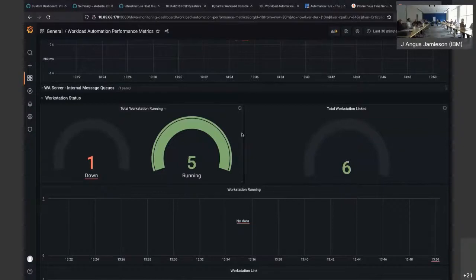From here, without performing any action from the command line or from the Dynamic Workload Console, I can see directly that something is not going properly in my environment.